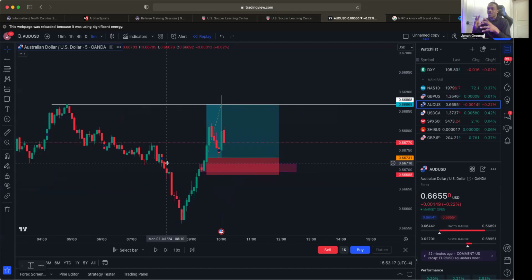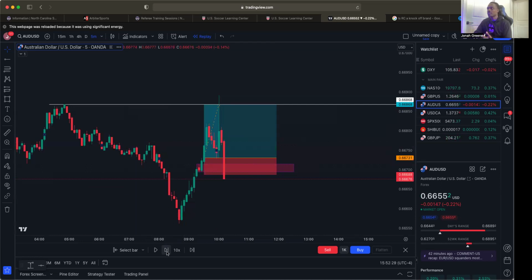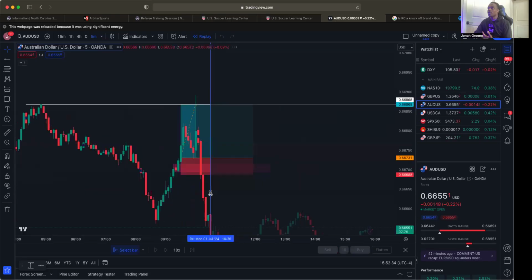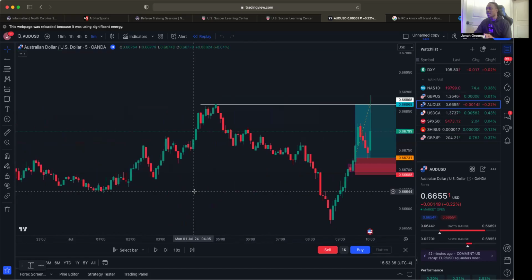Okay, I believe the reason why we are losing in forex is because we're being greedy. Yes, it's okay to hold your trades if you're a swing trader, but if you know you're not a swing trader and you're just holding and holding and holding forever, this is what happens. Comes back down. Okay, so this is the reason why I love this strategy, because I'm able to get in and out of the markets.